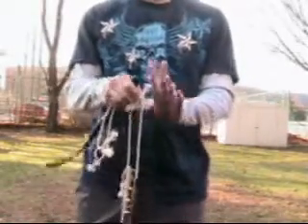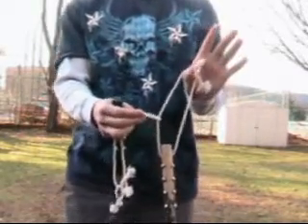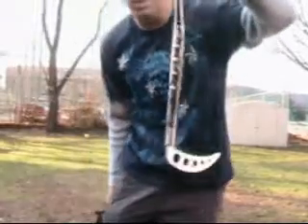Now the way you put this on, in case you don't already know, is that you flip your thumb over on the knot so you can grip it, take the safety rope and put it over the thumb like so. Try to make sure that the blade is pointing towards you so you can perform the proper twirls.